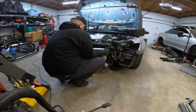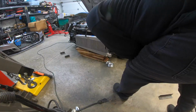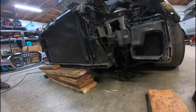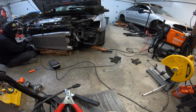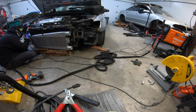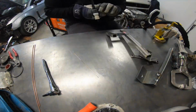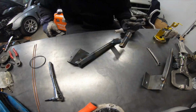Putting this all together and trying to fabricate, I've never done this before in terms of intercooler fab or mounting. I was kind of figuring it out as I went. I had spare scrap material. I was drilling holes, cutting different materials, trying to figure out what the hell I was going to make, but I ended up figuring out a small little design, something that had a small silhouette, something that wouldn't interfere with the bumper, and it would be really nice and sleek. At least I think so. Let me know what you guys think in the comments below.